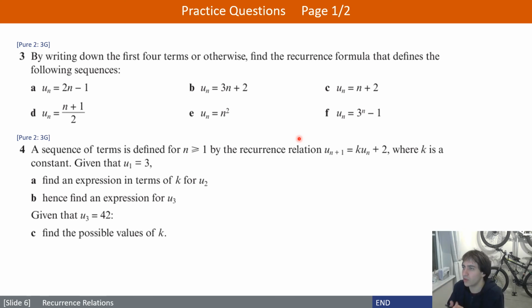Okay, so the recurrence relation form requires the relation itself and the initial values. Make sure you also specify the initial values. If you don't specify initial values, your recurrence relation is useless. It doesn't give you the sequence. Okay, so I would recommend giving all of part 3 a go, because they're all a little bit different really. And then you can go on to number 4. So pause the video now, give those a go.